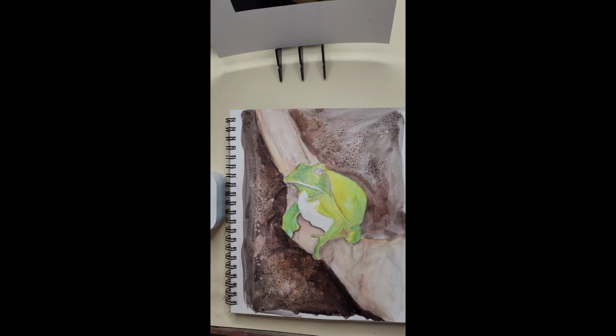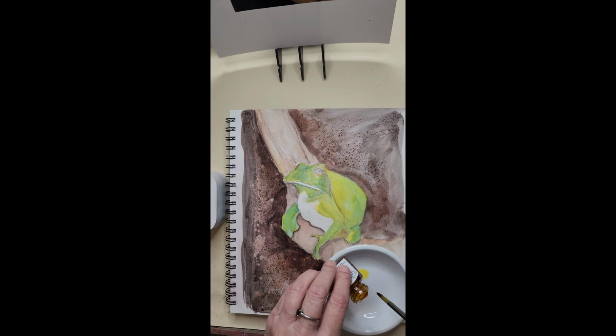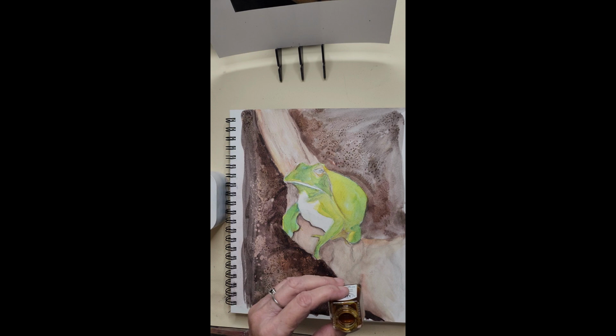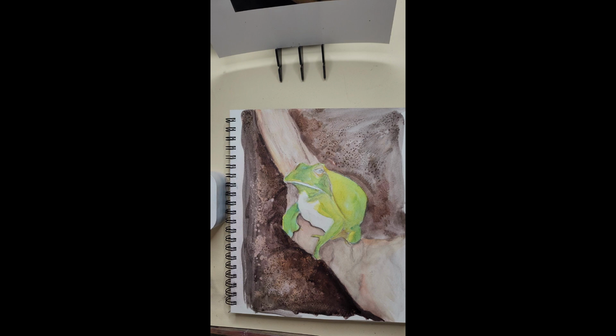Let's see. Okay, let's rinse that one out, put this one aside. Actually, what I'm going to do is get my little bowl over here. Okay. I hope it doesn't dry too quickly. Okay, let's put aside. Now, let me bring in the emerald green. And the vermilion.